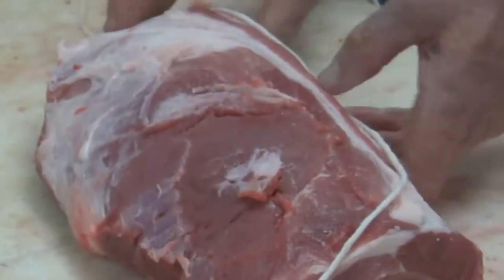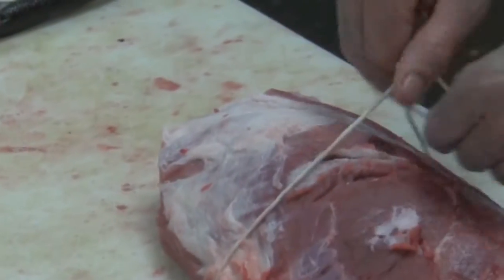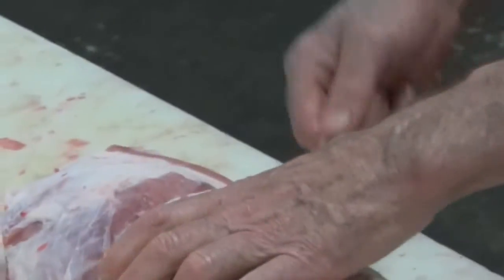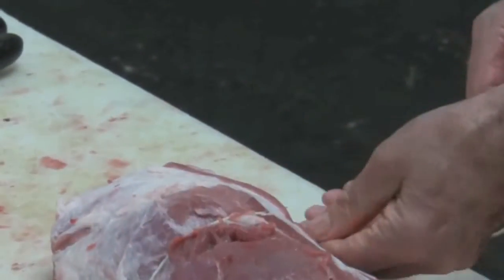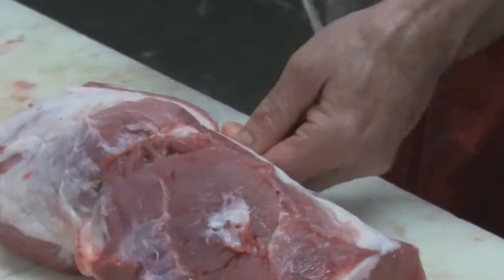I'm going to tie this. And the reason you do this, the reason you tie a roast, is that you want to end up with a nice uniform piece from one end to the other. And you want a good tight knot. And it will just help it, when it roasts, it will keep its shape and cook more evenly.